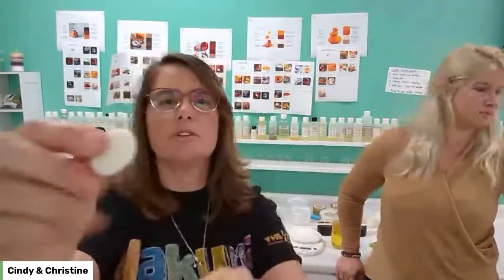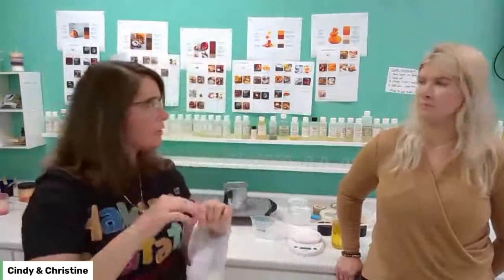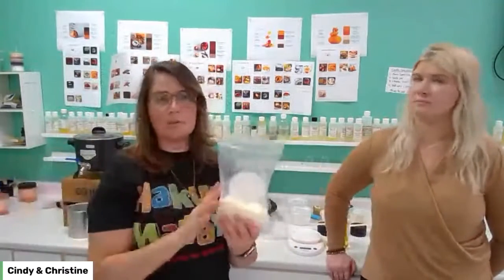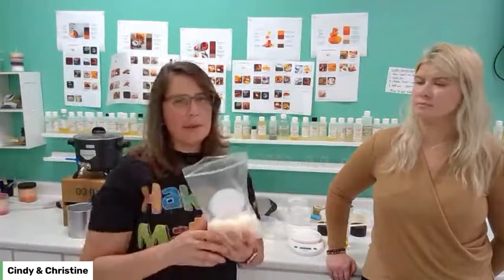And they're very hard. So if you see these, you can snap these and they snap. They're that hard that they snap. If you have melted cocoa butter just all in a container, it's very, very hard. On the other end, if you do 50% soy wax, 50% cocoa butter, you're going to have a very hard candle that may not burn and get a little bit of a melt pool like you like. So you kind of have to balance everything out.